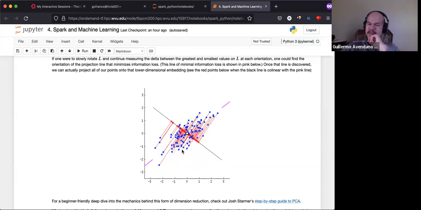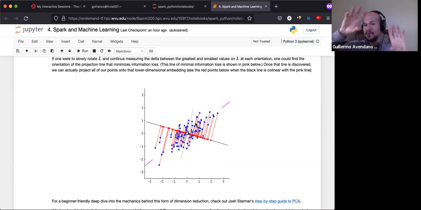So that is what this is showing. This one is just rotating, and you notice that there is one direction where you are minimizing something related to the distance. The red lines that you see here are, at this point, maximal.